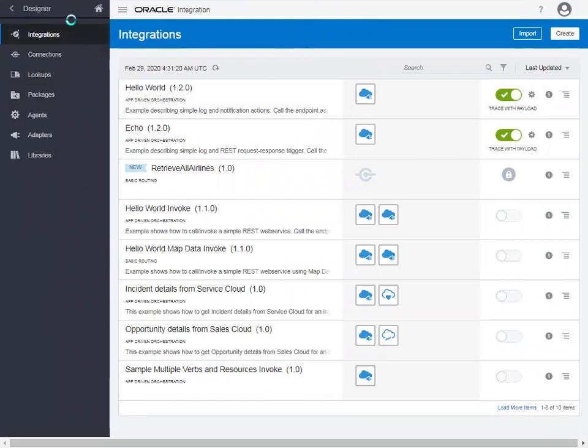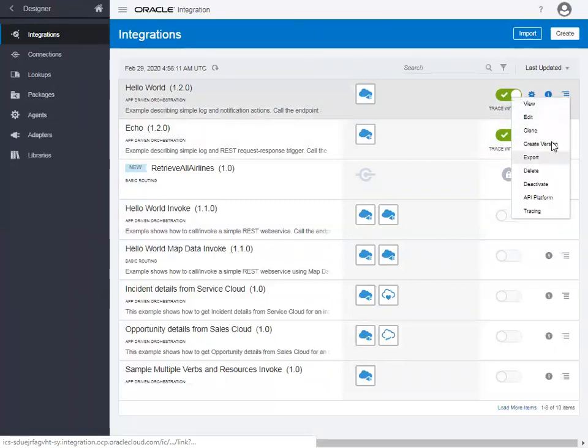The first navigation in the designer is the integrations, where you design your integrations from scratch, or you can use an existing integration. So this integration page provides all the functionalities for your integration, starting from the creation. And you can create an integration, import, deactivate, activate, delete, export, or schedule an integration. Large number of functionalities are provided here. If you observe this particular hamburger icon, you can see all these things.